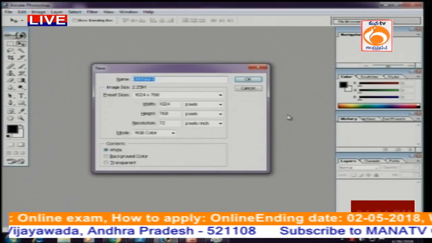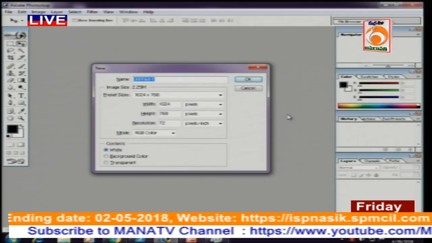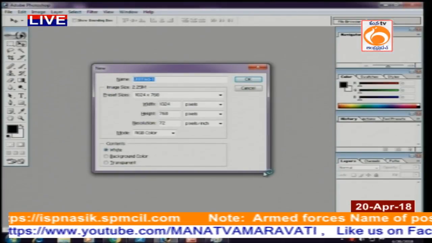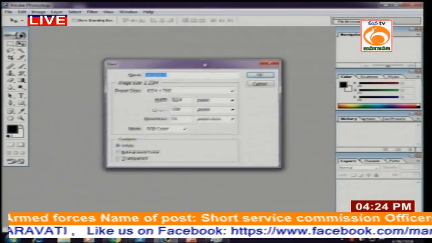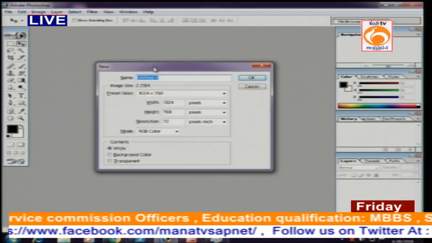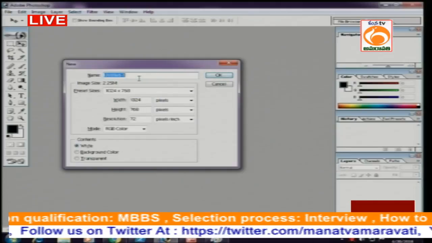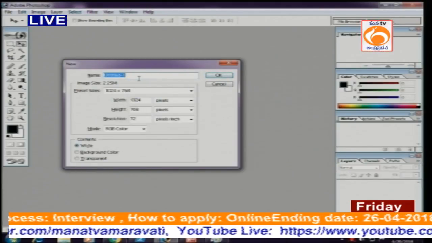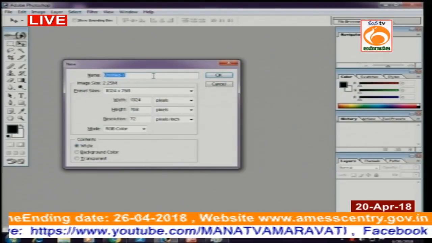So this is the option that we have. I will maximize this for you. In the new tab, we have Name. That means you can actually name the work file.